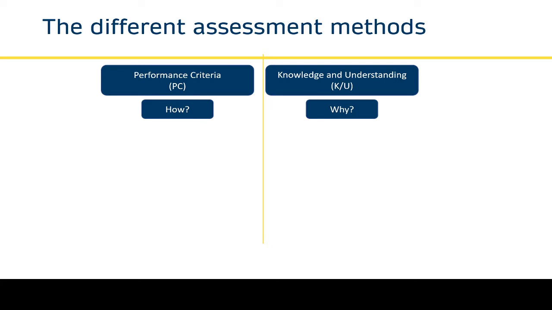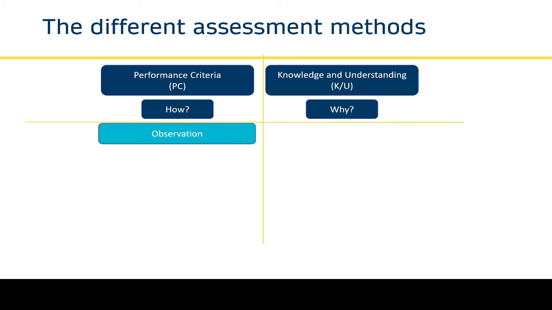Now, the key thing when it comes to knowledge and understanding within a vocational qualification is that all knowledge and understanding must take place within the context of your work. So you're wanting to relate any knowledge and understanding work that you do to your organisation, your job role that you're doing. So you don't want it to be, you could do this, you might do that, this is something that could be done. You want to be making it the stuff that you're doing in your role.